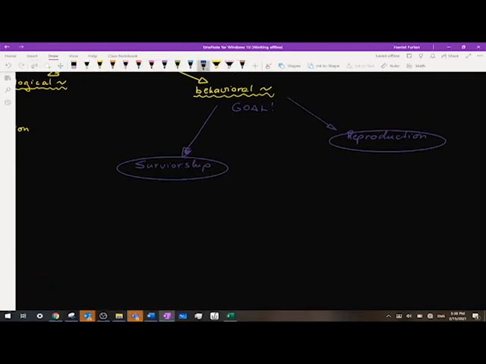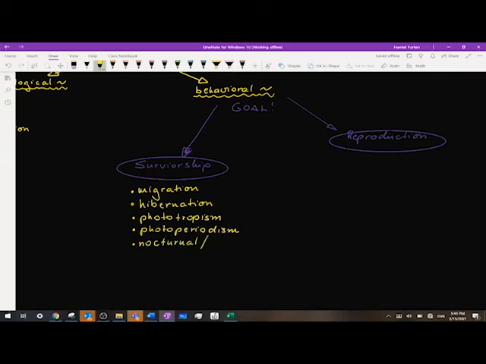The survivorship behavioral responses are like migration to find food for the animals, hibernation for the bears to conserve energy, phototropism for the plants to increase their photosynthesis ability to make food for themselves, photoperiodism also to increase the photosynthesis for the plants, closing and opening their stomata depending on what time of the day it is.